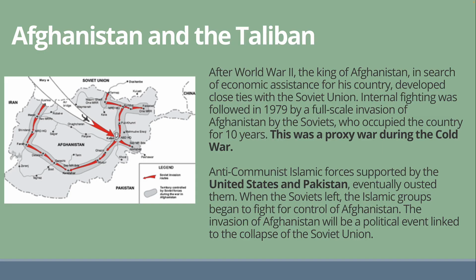So after World War II, the king of Afghanistan was in search of economic assistance for his country. And of course, they developed really close ties with the Soviet Union because Afghanistan is very close to the Soviet Union in this case. This is Iran right here. This is Afghanistan, pretty close. And then this is Pakistan. Remember, we talked about Pakistan and India not too long ago. There was a lot of fighting happening in Afghanistan. However, there was a full-scale invasion of Afghanistan in 1979 by the Soviet Union, and they occupied Afghanistan for 10 years. This was also considered a proxy war during the Cold War situation.